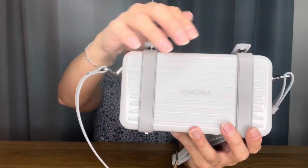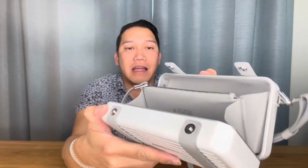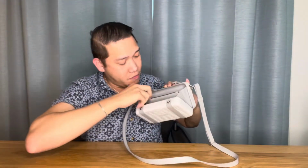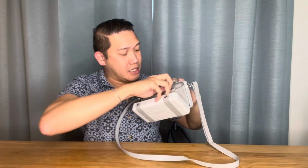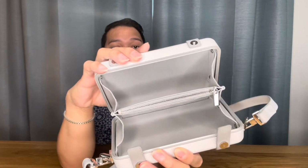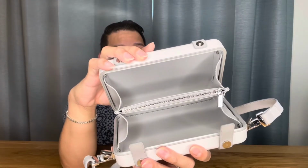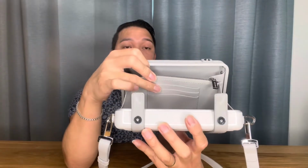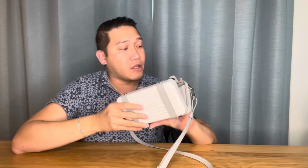As you can see, there are two tabs on top. It doesn't fit a lot, as we told you before, but it fits the things that you need. It does have three card slots that you can put in here. It can fit one iPhone, and probably two SLGs. That's it, and probably a small sanitizer.